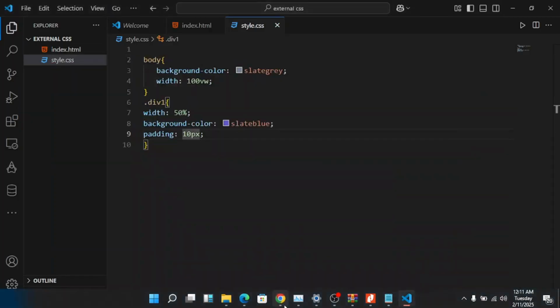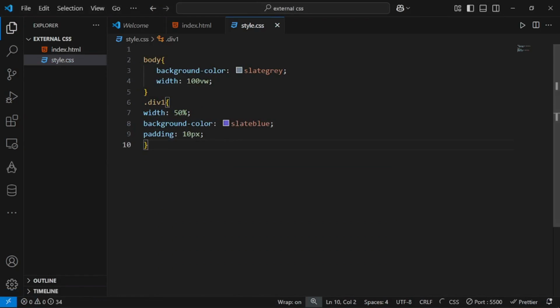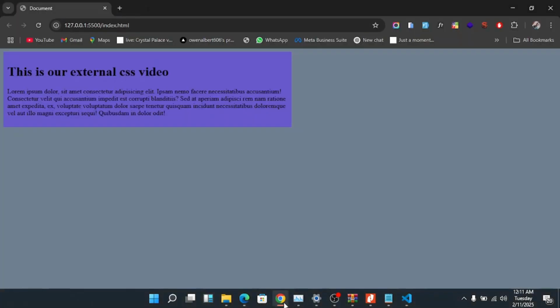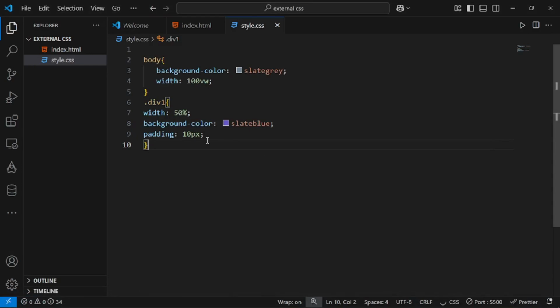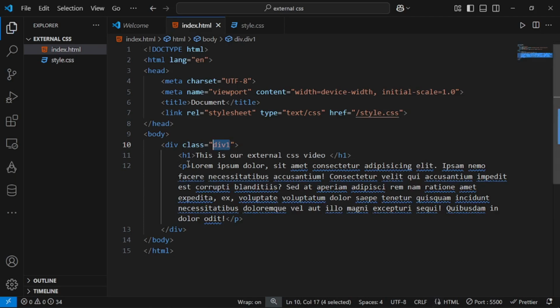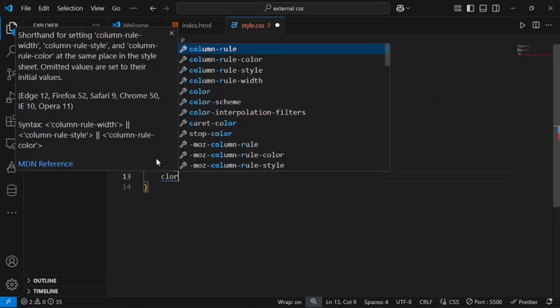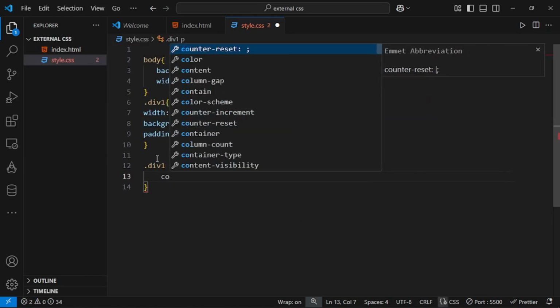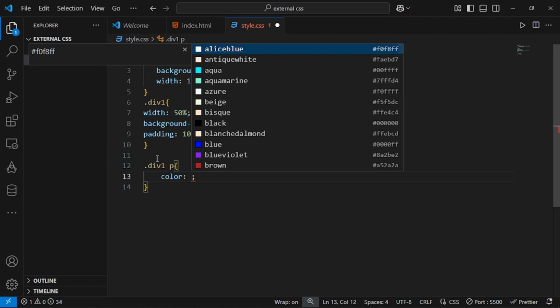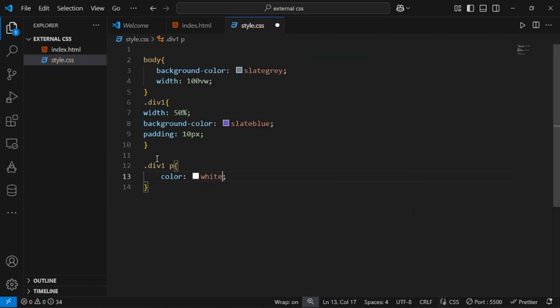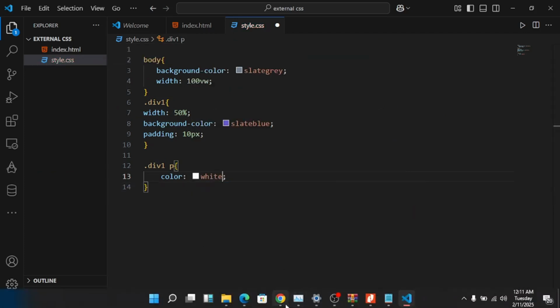Then I can proceed to style the words in the div. We want to target this p tag, and it's in the div, so I can say dot div1, then the p tag in div1, and I can say color white. It should turn white.